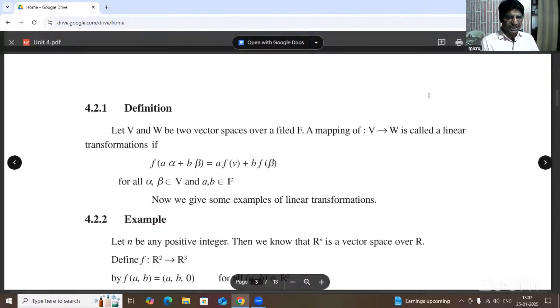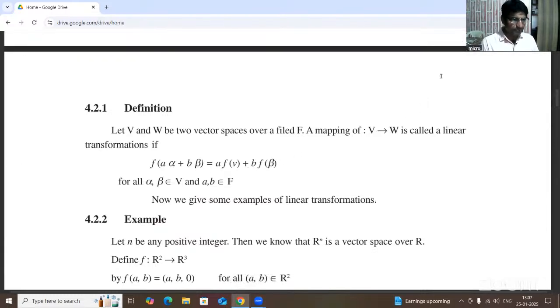So what is the linearity condition? F of A alpha plus B beta. Now here the given mapping is F maps V to W. Here alpha and beta are two vectors given in V. Here A and B are two field elements, so those elements are scalars. To write the linear combination, scalar multiplication of the vectors alpha and beta, A alpha and B beta, those scalar multiples form a linear combination, that is A alpha plus B beta. That A alpha plus B beta also belongs to V. Then its functional element is represented in W, that is F of A alpha plus B beta is in W, that is the image.